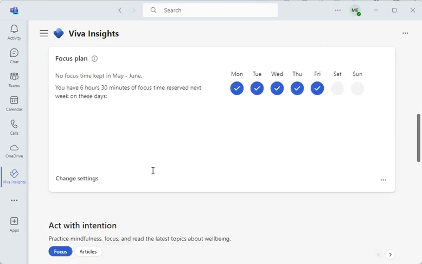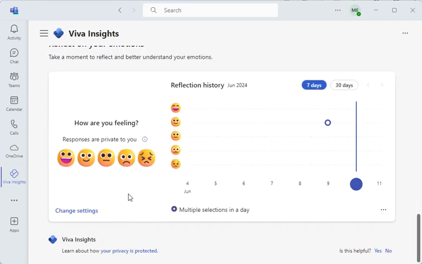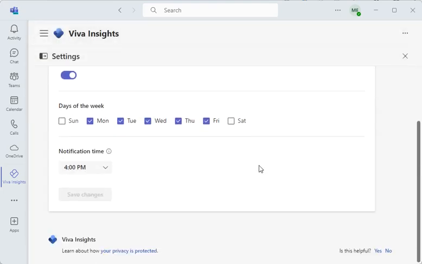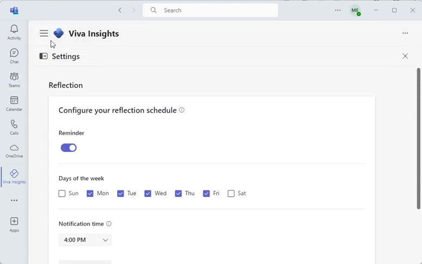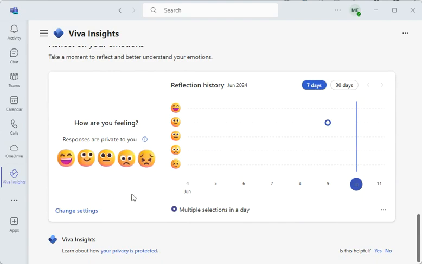So moving on. You also have this card that helps you reflect on your emotions for the day, and you can set a time, say at close of business, where it gives you a reminder, and then you can pick how you feel at that point in time.